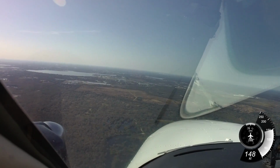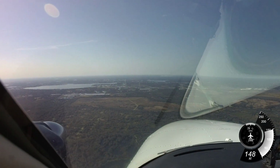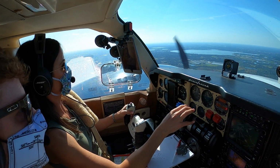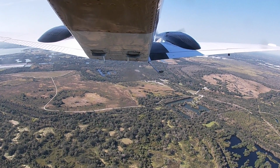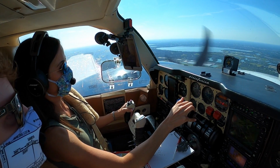We just got to make this timing right so we don't get stuck with a congested radio and can get our call in. Tower, Baron 1879 Lima with Tango, we're approaching the power plant. 1879 Lima, Lakeland Tower, give me your slowest safe speed inbound, you're following traffic, a Cherokee just past the power plant. Roger, slowest speed for 1879 Lima, looking for the Cherokee.